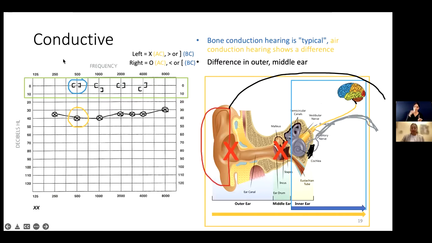So in this case, when a 500 hertz low frequency tone was played to this child via air conduction, they needed the sound to be at a level of 40 decibels for them to be able to hear it. So again, why is this child able to hear sound at a lower level when it's presented through bone conduction? What is the deal? Why is there a difference? Remember that bone conduction sends sound straight to the inner ear and air conduction has to pass through the outer ear and middle ear. So with this child, there is likely some type of blockage that is dampening sound as it passes through the outer or middle ear. Sound needs to be louder because the sound needs to be loud enough to overcome whatever that blockage is. It needs to power around that earwax, that fluid, in order to finally make it to its final destination of the inner ear.